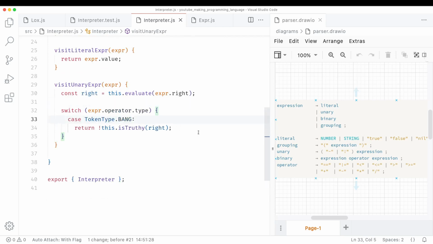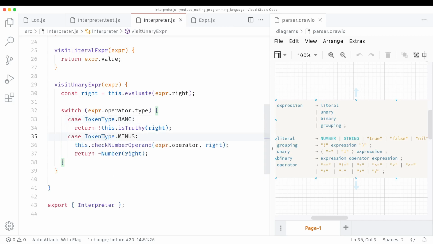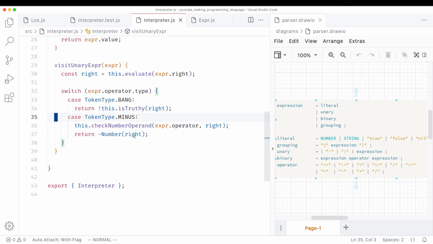And once we have that right side, we're going to look at what the operator type is that we pass in. So if it's a bang operator, we're basically just going to find out is the right side truthy. Whatever it is, we're going to give you the opposite of that. And for the token type minus, we're going to give you the negative of that number of the right side.